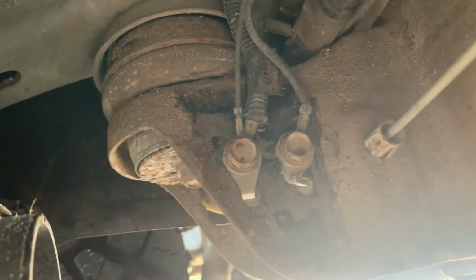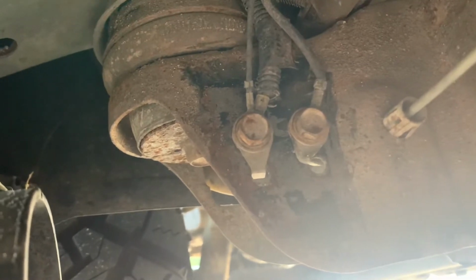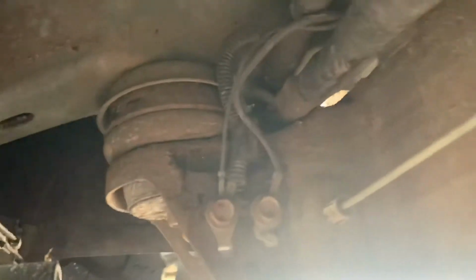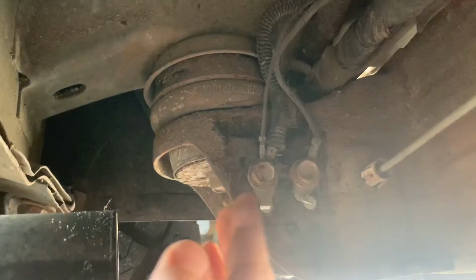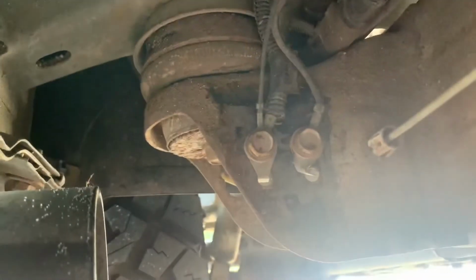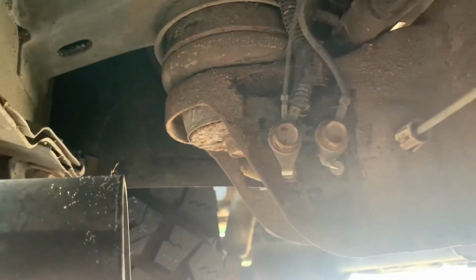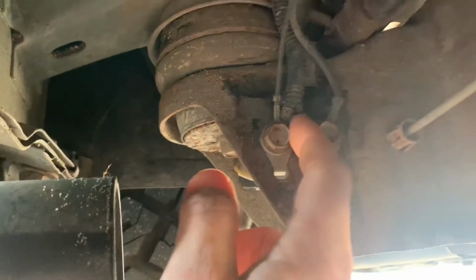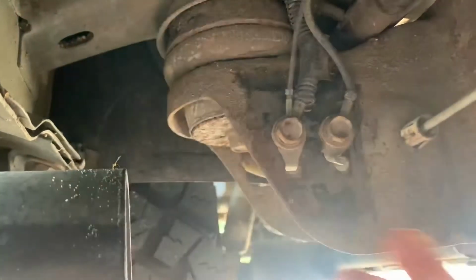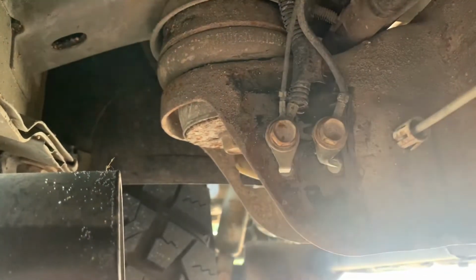All right, so this is the cheapest fix versus the fuse. Fuse is probably the second most expensive thing, which is like probably $1. But underneath this is free. So underneath the driver's side door near the front, you'll find 2 bolts and 2 grounds on there. So if you just take these off, use a screwdriver, a wire brush or anything like that and clean it off, I mean, you might be able to come down here and see that these are corroded and the connection is not good. So you could always just take them off, clean it, and this is something free you can do that might help with your service four-wheel drive problem.